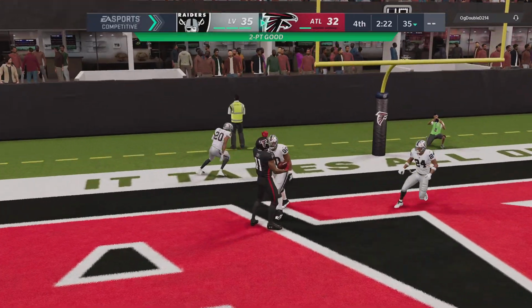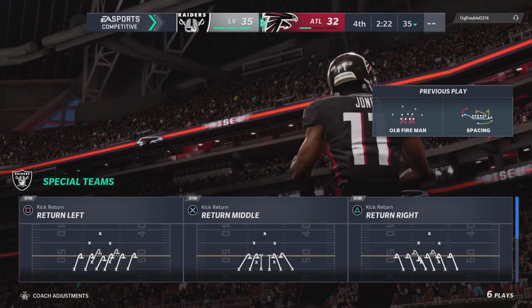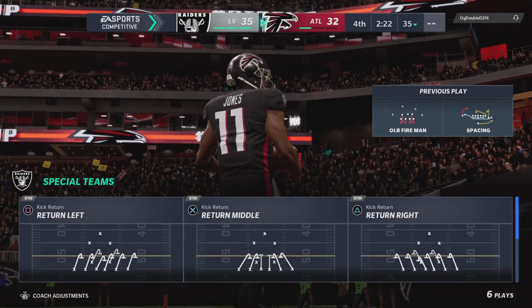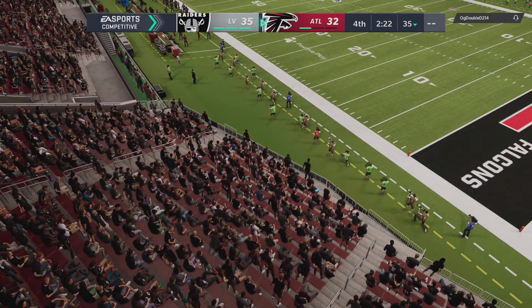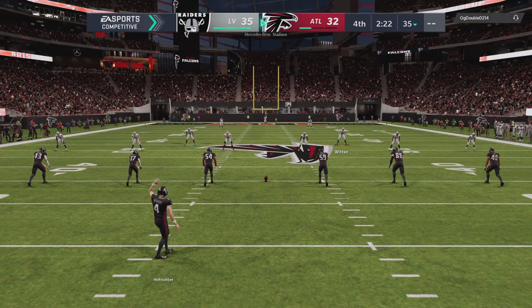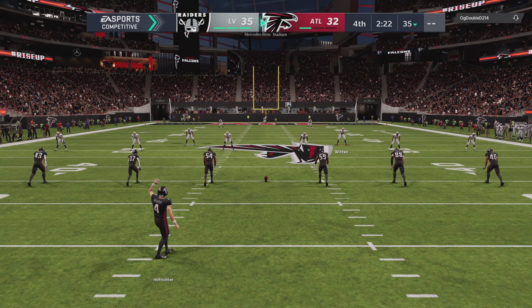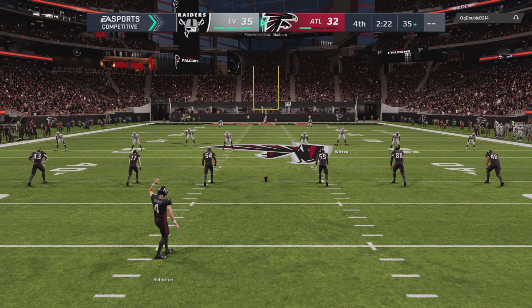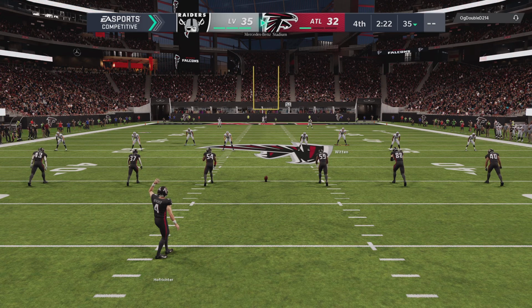And this is caught. They got it. And that could be an important 2 points. It gets them back within a field goal. I guess the coach looked at the 2-point cheat sheet, said go for it, get it to a 3-point game, and they did it. Yeah, and sometimes you just throw out time of game. You don't worry about that. There's just a feel sometimes in making that call, and he felt good about what he had for a 2-point conversion, and now they're only down 3 and feeling great about themselves.